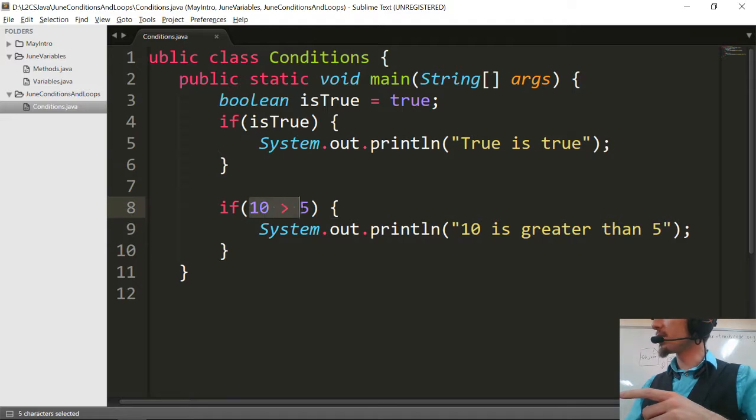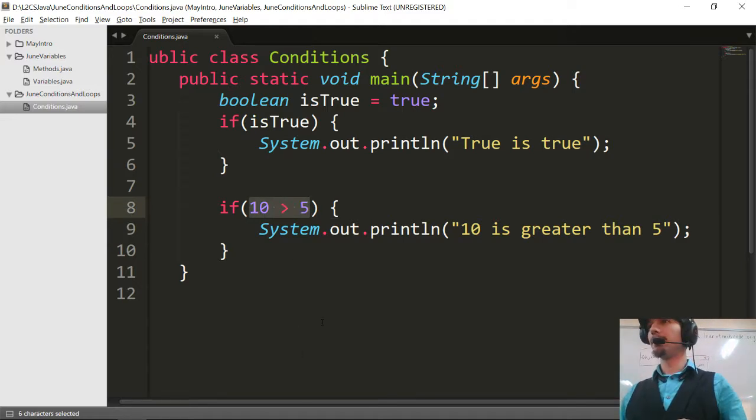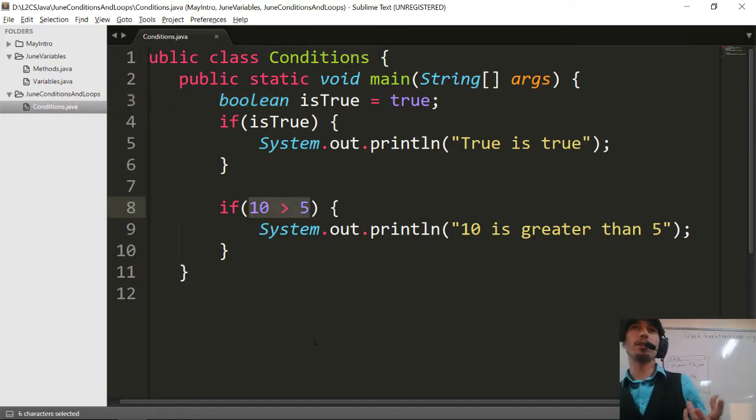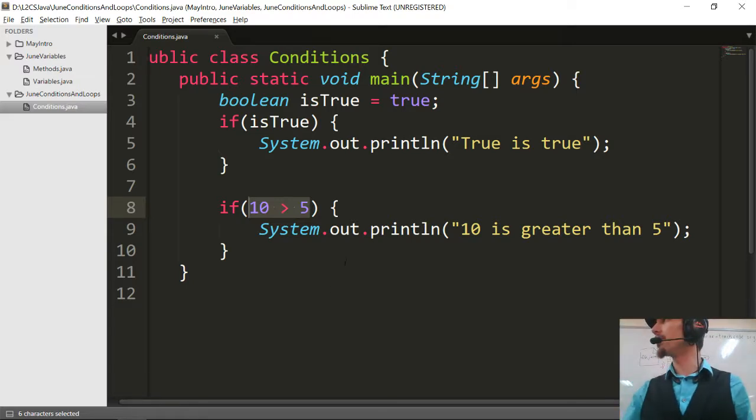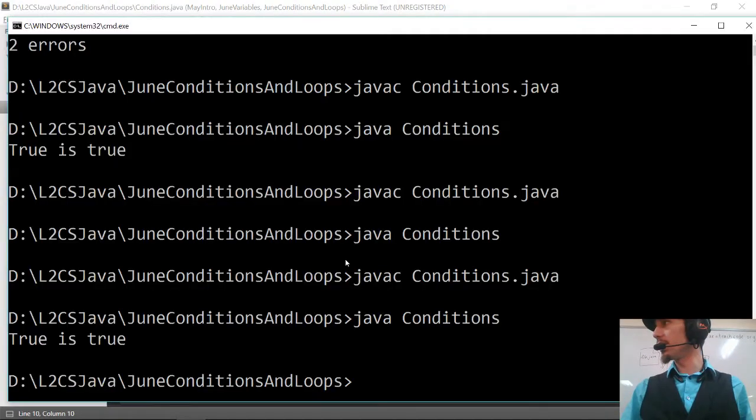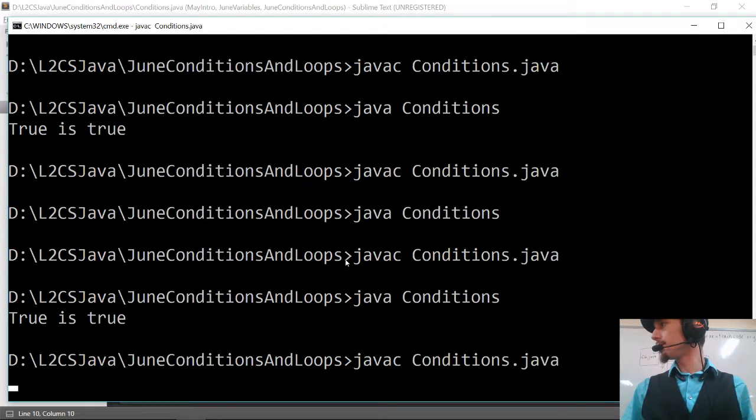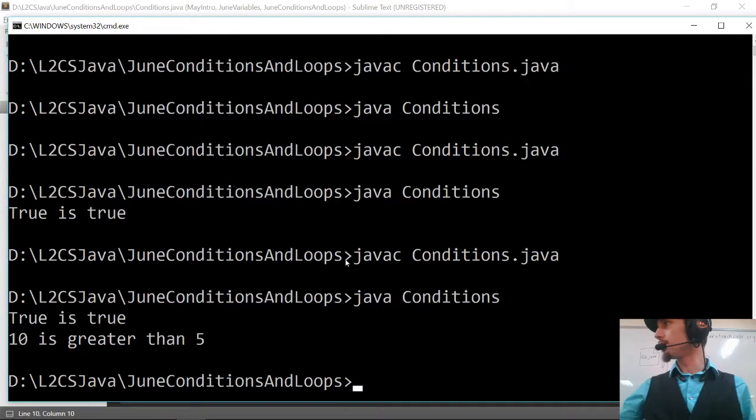What does this become? Yes. Whenever you have a comparison operator, it evaluates, basically becomes calculated, and then it becomes either true or false. It becomes a Boolean. Okay? So this becomes evaluated, in this case, to true, because 10 is in fact greater than 5. If we were to compile and run this, we get 10 is greater than 5.